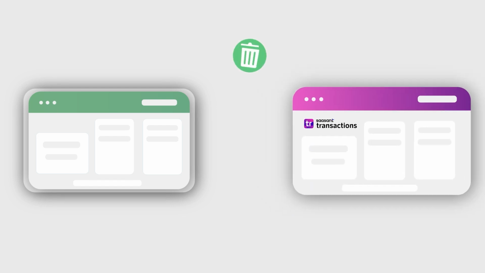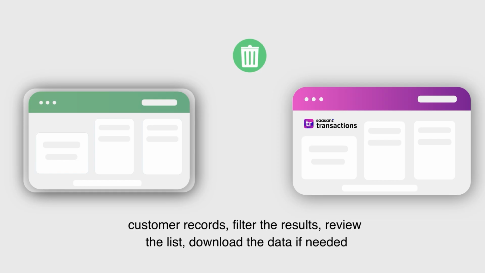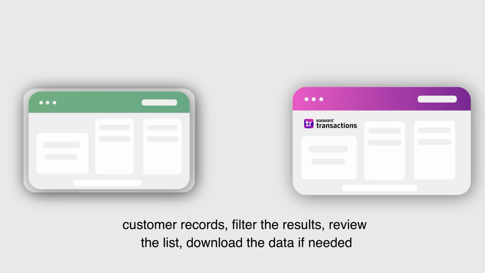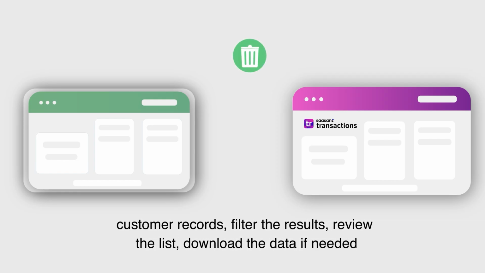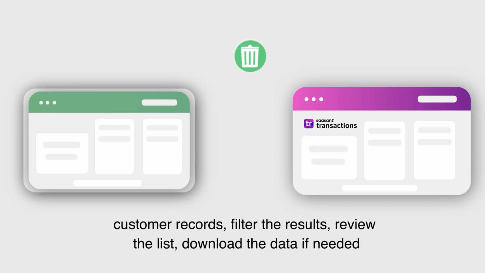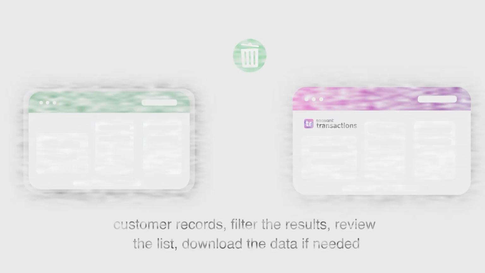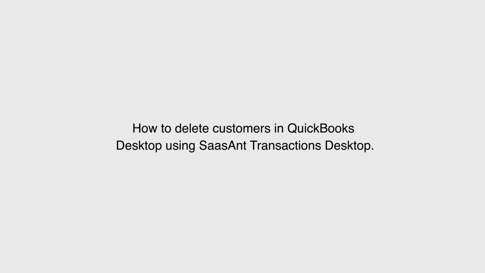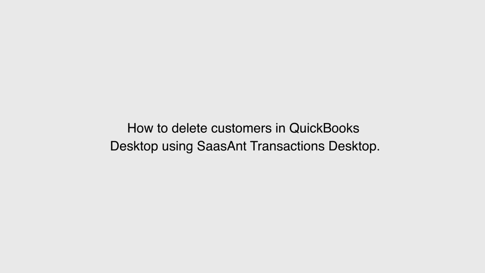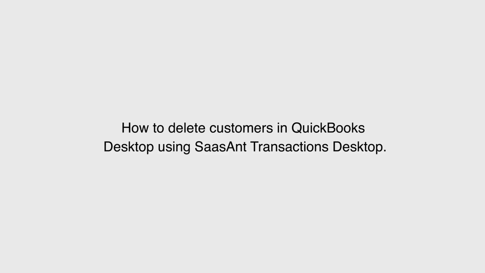Instead of finding and deleting each customer manually in QuickBooks Desktop, SaasAnt Transactions Desktop lets you search customer records, filter the results, review the list, download the data if needed, and delete selected customers from QuickBooks Desktop. In this video, I'll show you how to delete customers in QuickBooks Desktop using SaasAnt Transactions Desktop.